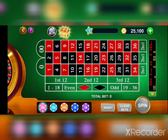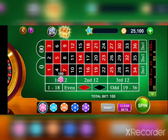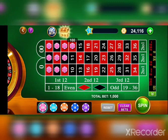There's a lot of different strategies you can do. I'm just going to go through a few small things for you and explain the layout. So if I were to play $12 on this bar, it will pay the same as if I put $12 on every single number in that bar, all the way through. I would lose $11, win $35, and I would keep $1. So it'd be $36 total that I would keep.